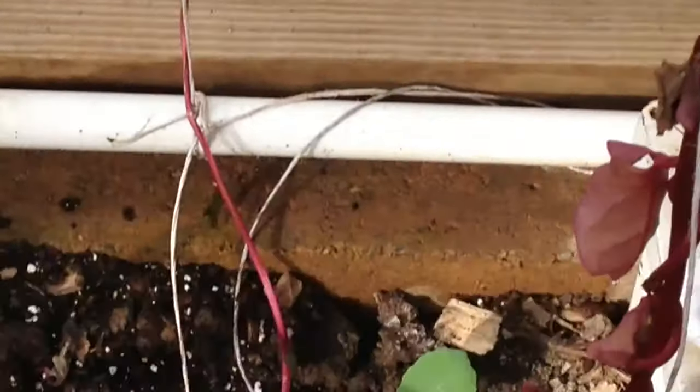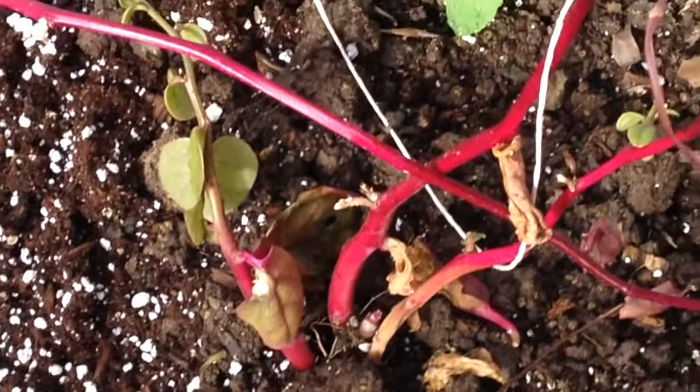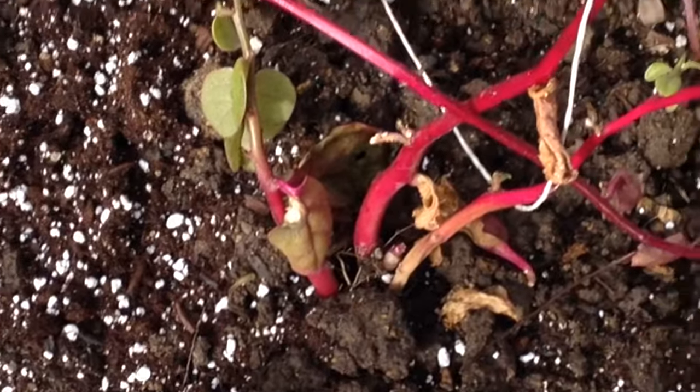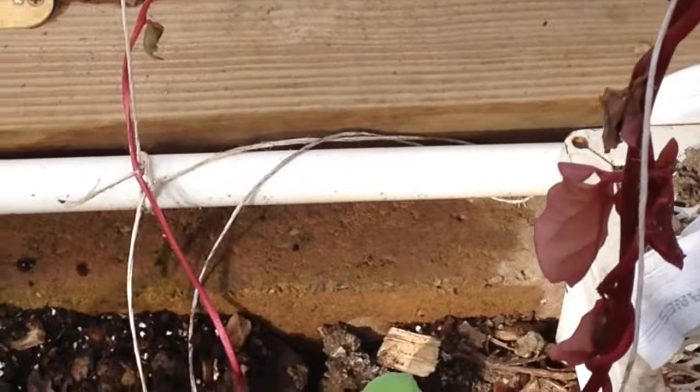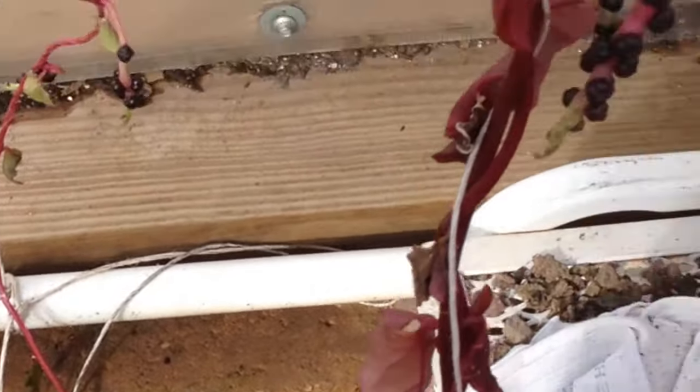But that lasted all summer in 90 and 100 degree heat. Inside the greenhouse? No, outside. But this here was planted up here in these boxes, and I moved them down there. They're going to take off again. Daggone, that's amazing, guys. Let's see if I can zero in on this. Now, who would think that that plant is going to start all over again? Look at the green up here. Yeah. Now, that lasts all summer.